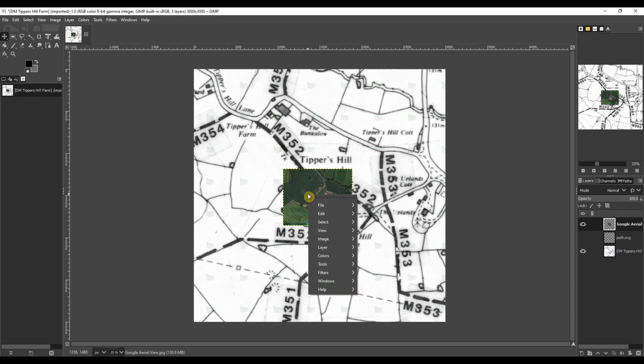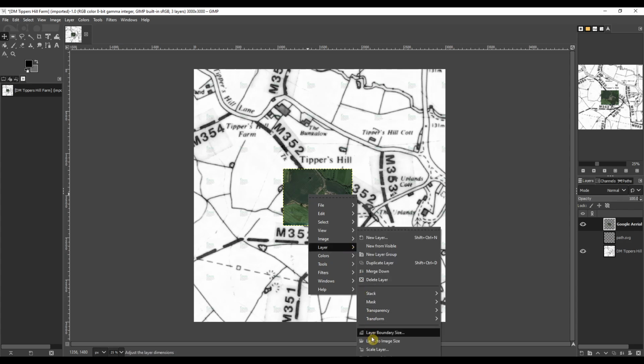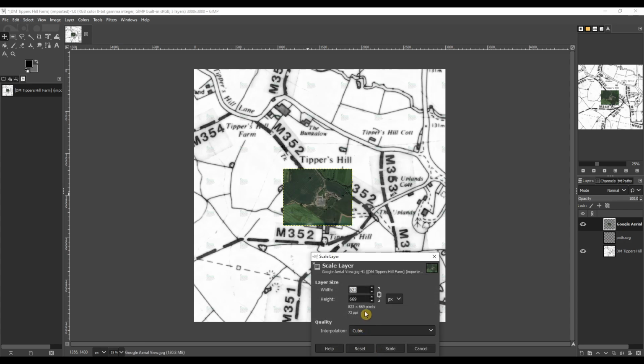So what we do is we right click on that image, and notice that the Google Aerial View is what is selected, the layer that's selected over here, that's important. And then we scale layer. Now, there's two things to note here. The first is just this link here. This makes sure that the aspect ratio, the ratio of the height to the width, stays the same. So we do want those to be linked. So keep those linked, and we need to change this to %.